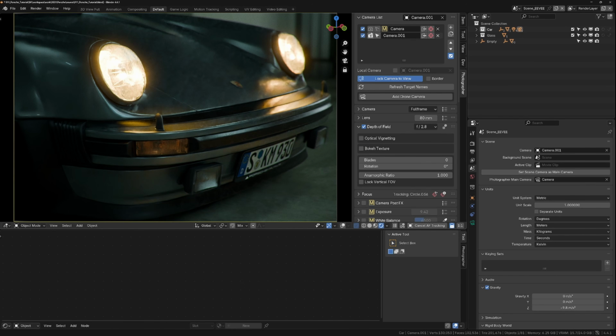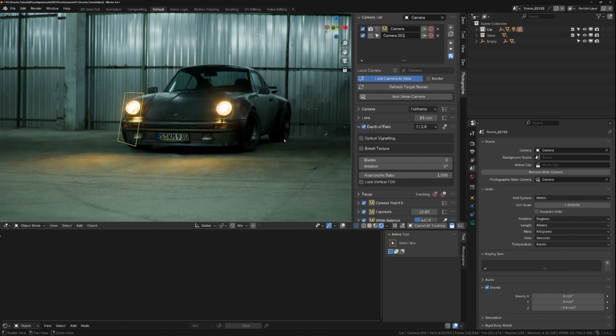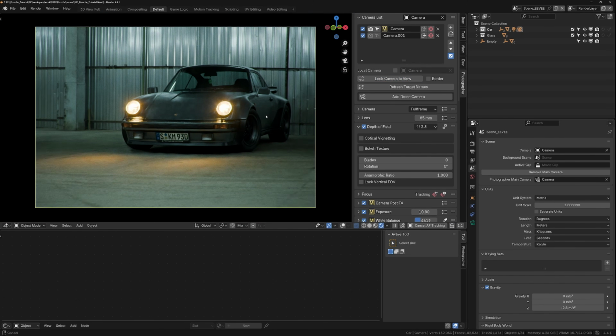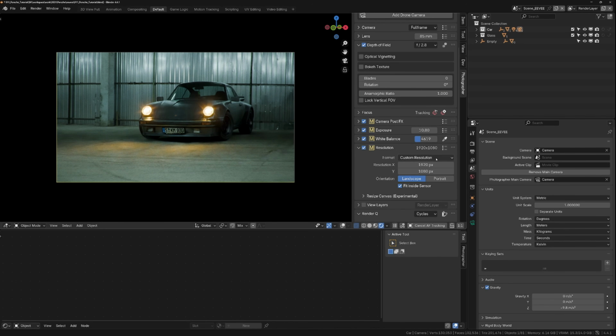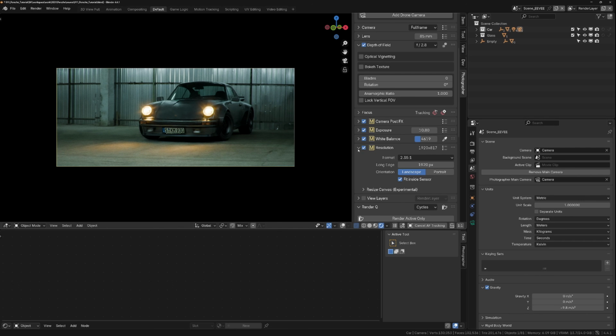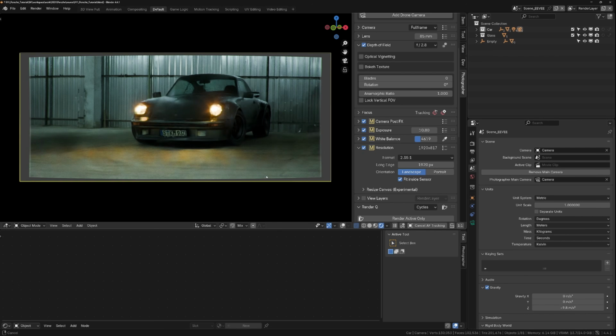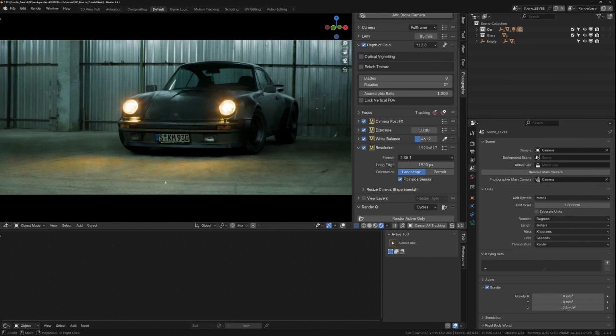So let's go to the other camera. And I think what's missing to me is, let me just zoom out a bit. So I'm not going to lock the camera. I'm just going to, oh yeah, I lost my resolution. So let me just recreate the resolution I had because it was not overridden. So that's why it changed. So now I have this, but I feel like the ground is not super interesting.